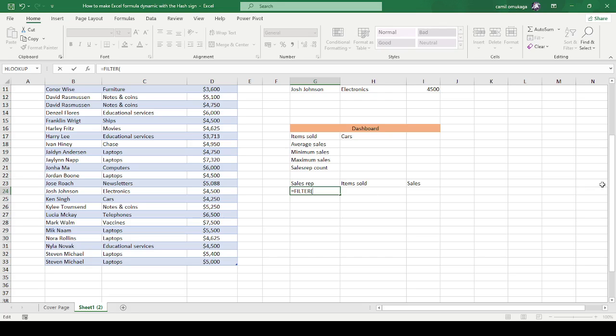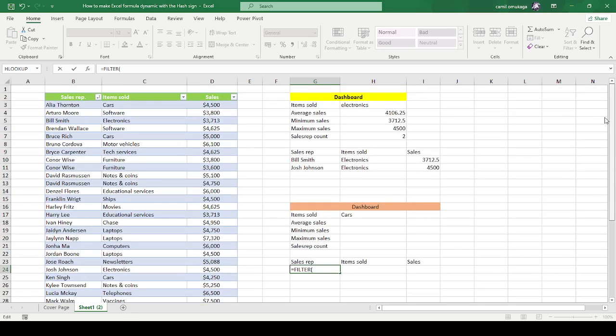Once you've input your filter function, for the array we compute from sales rep, using the shift button, all the way to items sold and sales. Remember, we need all the data that is in this table.